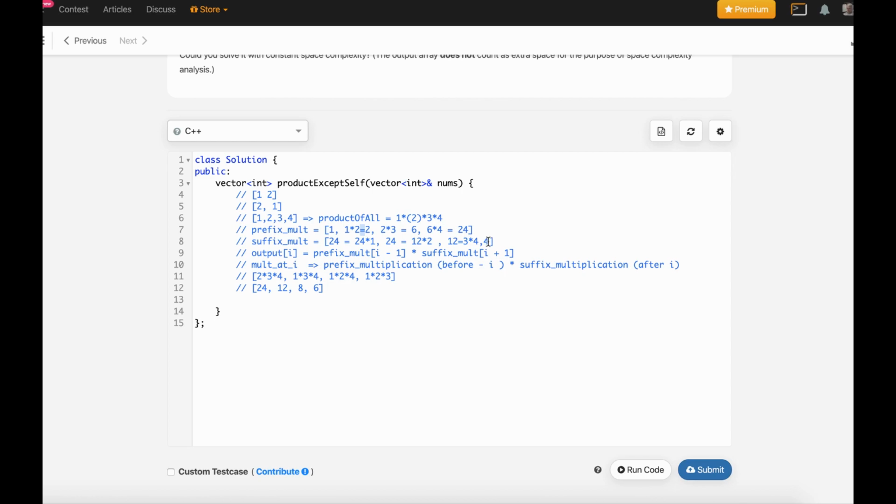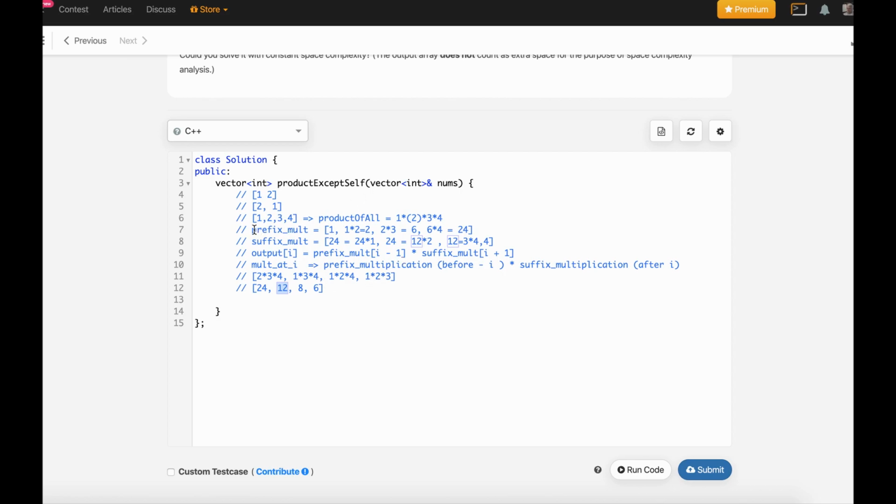If we multiply 4 with the 2, then we will get 8 as a current answer, and then we can multiply that 4 with the 3 to get the 12, and when we get the 12, then we can go to the next step and multiply with the 1 in order to calculate the value at this position, and we will get 12 into 1 equals 12 as an answer.